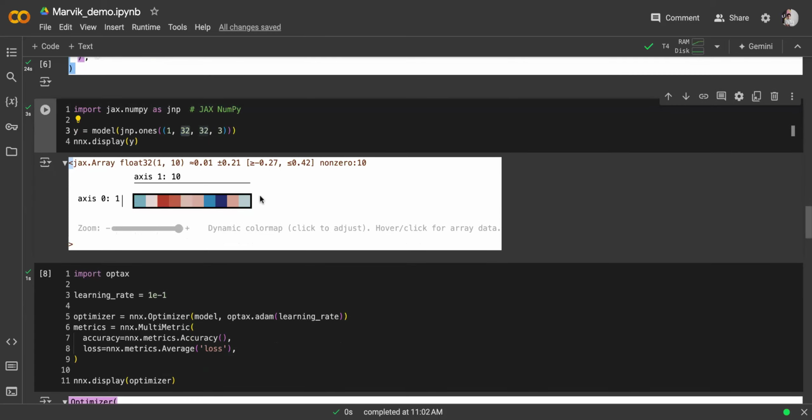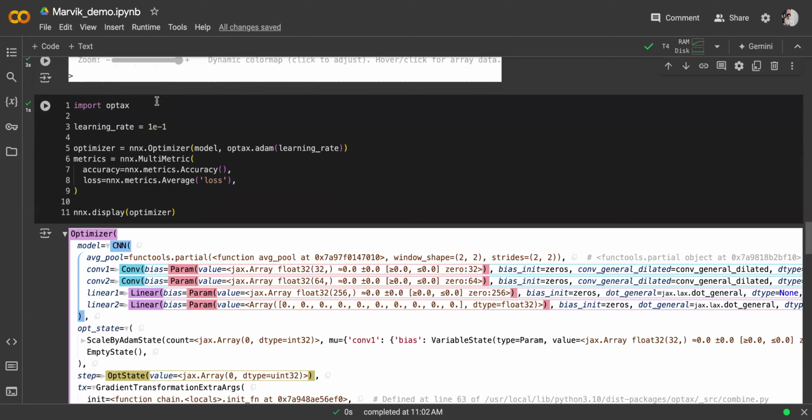JAX NNX is also going to provide us with the values of the last layer. So these are going to be our logits for the models when we calculate the softmax and cross entropy, right? Optax is the library that joins JAX to do optimization. So if we want to avoid programming the Adam optimizer or any kind of optimizer, we can use it. Recall that Adam just has one hyperparameter, which is the learning rate.